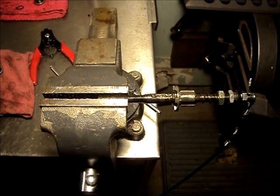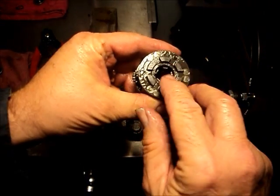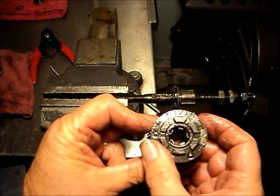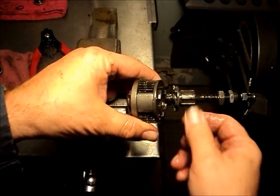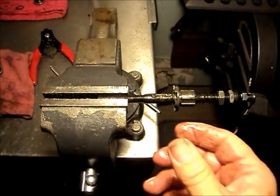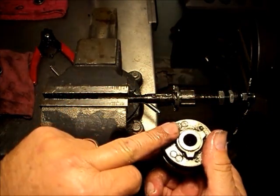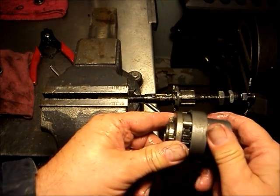Now we shift to third gear. The clutch has fully advanced and will now mesh with the splines on the face of the planet carrier. The sliding key has advanced so that neither of the sun gears are engaged — both sun gears are free to rotate. The driver drives the planet carrier and is also still driving the ring gear, so everything is in lockup. The ring gear, the planet carrier, and the sun gears are all driven at a one-to-one ratio. The splines on the face of the planet carrier drive the matching notches in the hub shell, so we have a direct one-to-one ratio — third gear.